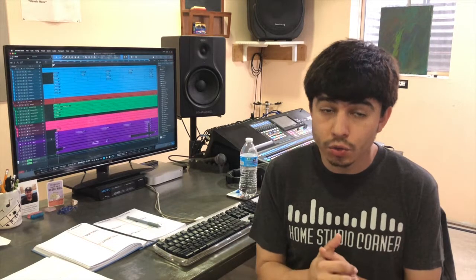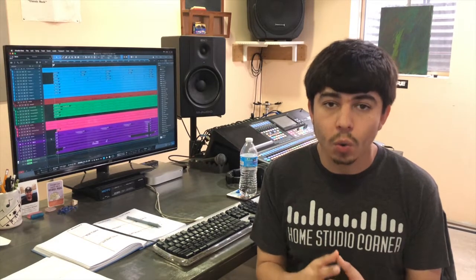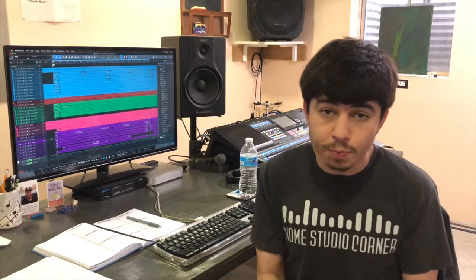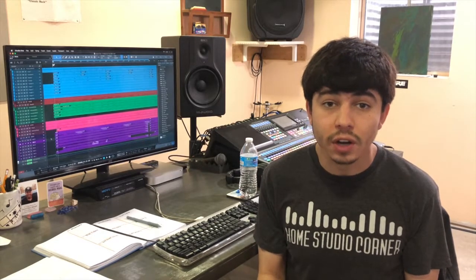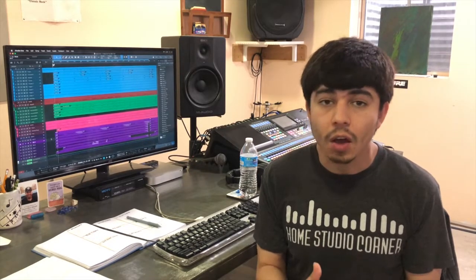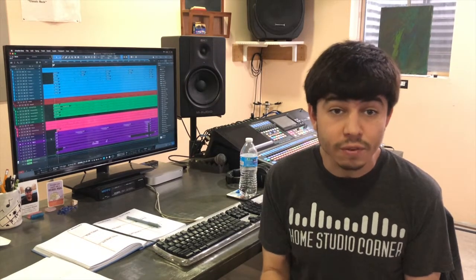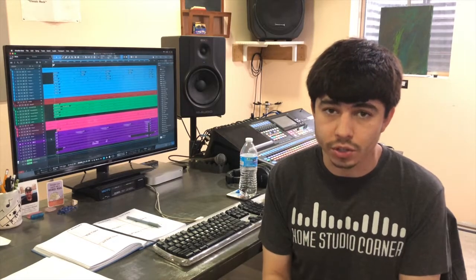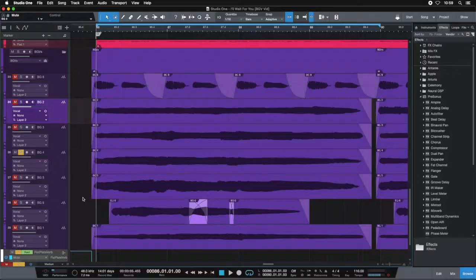Now this third part is where we're going to start adding that bigness. We're going to create a harmony part for that first line. This song is in the key of B flat, and that first part started on the third, which is a D, of the one chord, which is B flat. For this next part, we're going to start on the fifth of the one chord. The fifth in this case is going to be an F. Now we're going to do the same thing as that first part, and we're going to use common tones to move through the chord progression. So take a listen to this third part here.